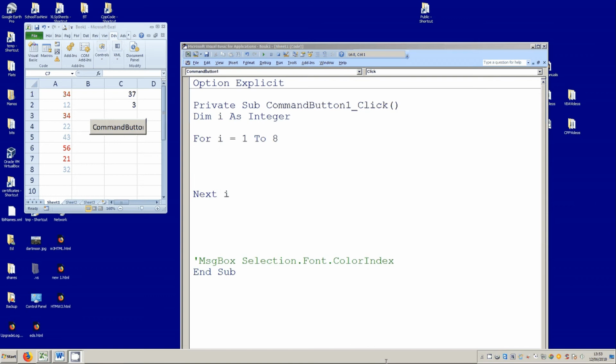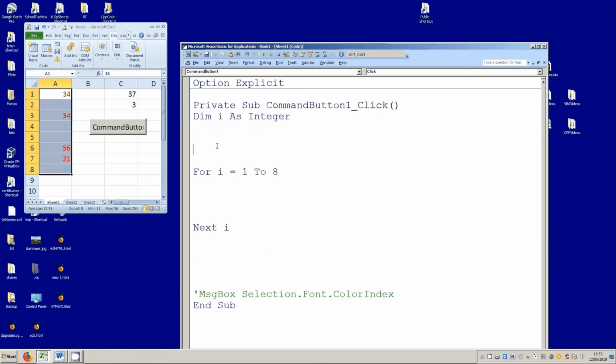Before I do that, I want to define my range here. This looks like range A1 to A8. So I should make a variable to hold that particular range.